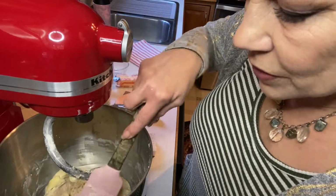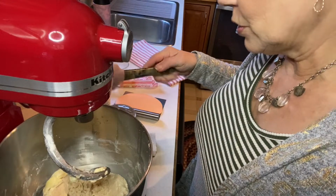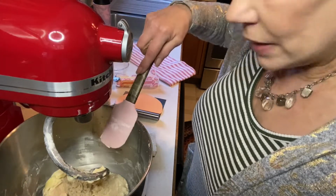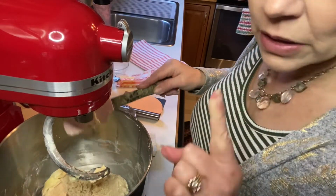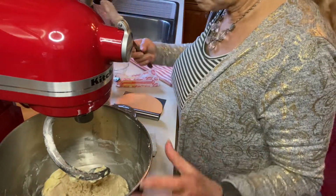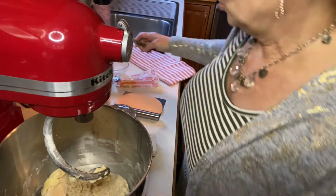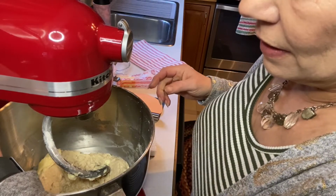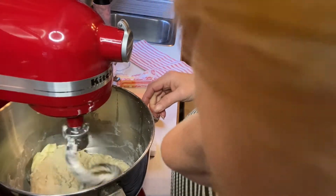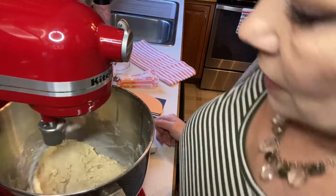And even though this will make 2 loaves of bread, when we get to the part where I actually show you the pans that we're going to use, you're going to see it's a very small individual loaf of bread. So this is probably about the equivalent of making 1 loaf of regular bread. So let me pull it back up, turn my mixer back on. There we go.